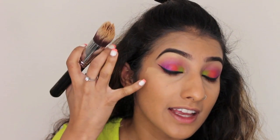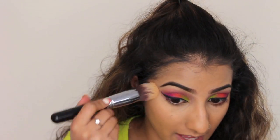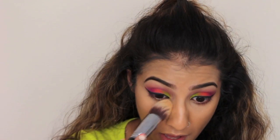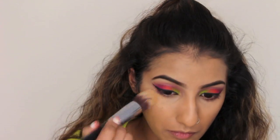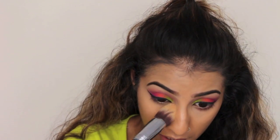And the reason I've applied the concealer just there, instead of under my eyes directly, is because I don't want there to be too much product right under my eyes, and this brush will help pick up any excess and blend it out. So if there is any extra, it's just there at the top of your cheekbone instead of right under your eyes, where it's just going to end up creasing horribly. And to set that, I've got my Nye Banana Powder as always.